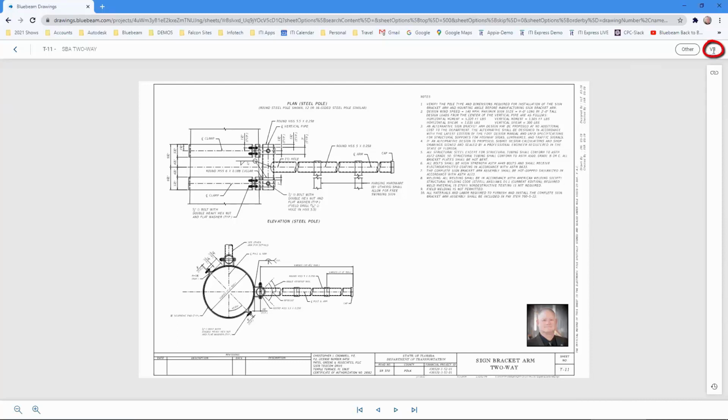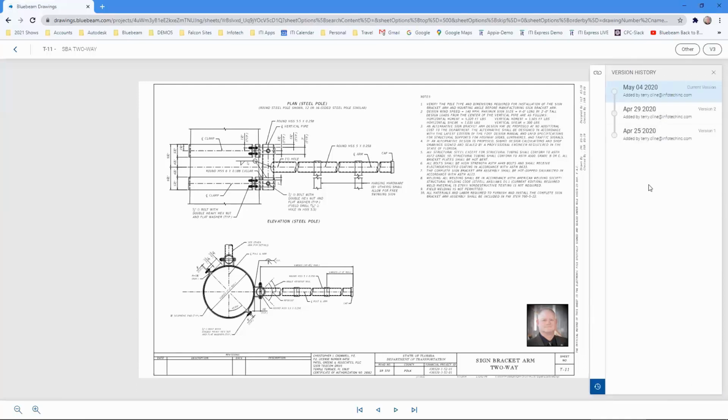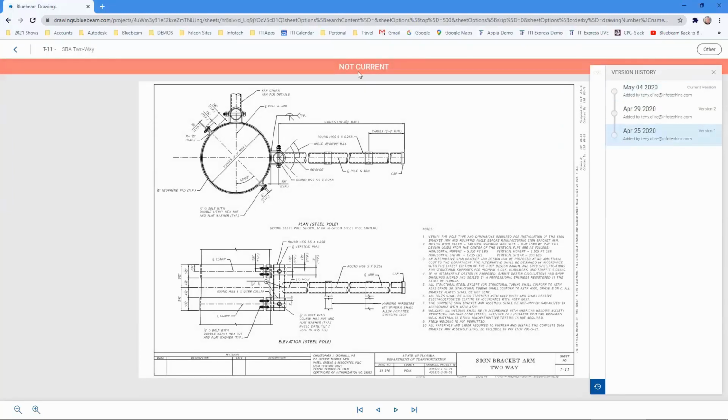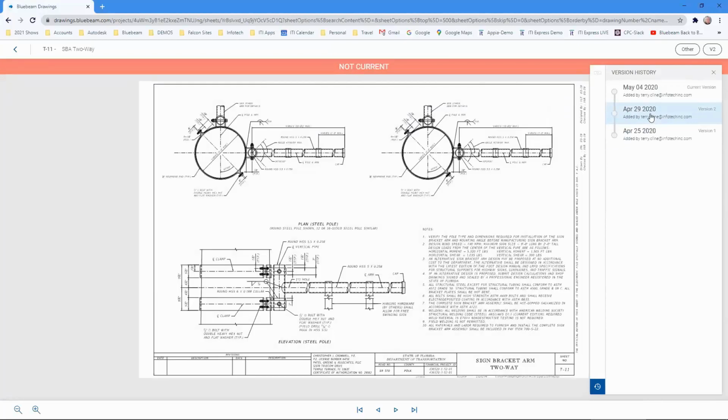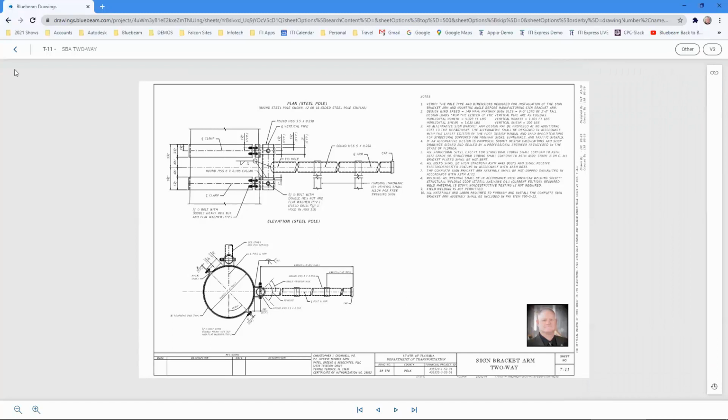But I can see here that there are 3 versions. And if I go down to the bottom, there's revision history, and I'll be able to just walk back in time. This is what it was originally posted like, but it tells me it's not current. This is how it was modified about 4 days later. And then about 5 days later, it was modified yet again, and it hasn't been modified since. So that's the current version, version 3, with the history of what was there.